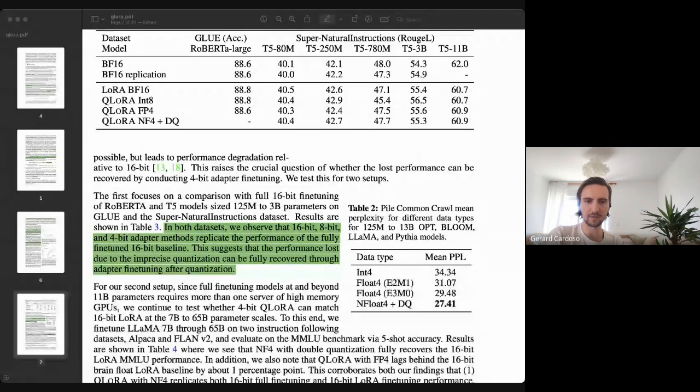I think, Damien, to that point, I'm just having a look now because I'm pretty sure they do that in the LoRa paper. So I guess you can take the results from here and compare them to the original LoRa paper, because the LoRa contribution was that you can fine tune these adapters instead of, oh, I guess it's different though. They're comparing it to fine tuning the whole model, whereas you're saying comparing to doing LoRa, for example, at a higher precision.